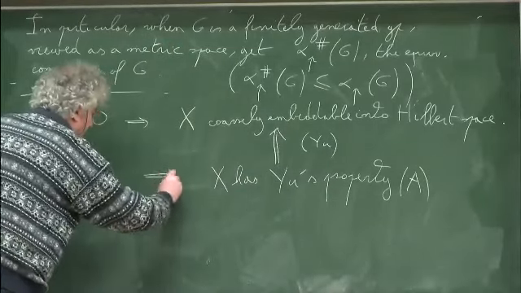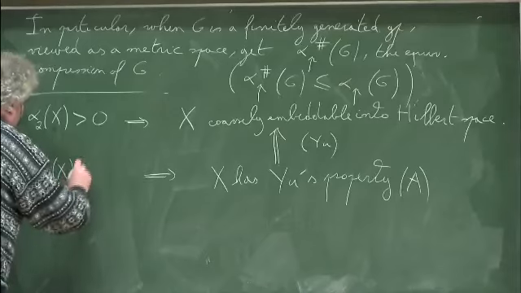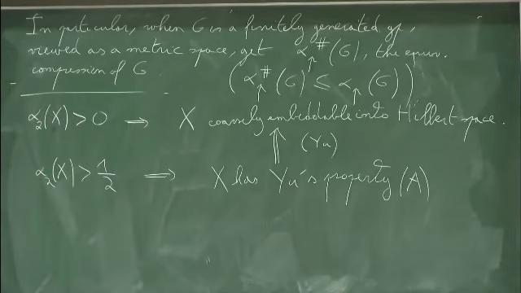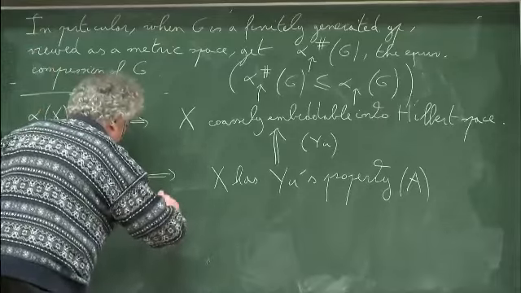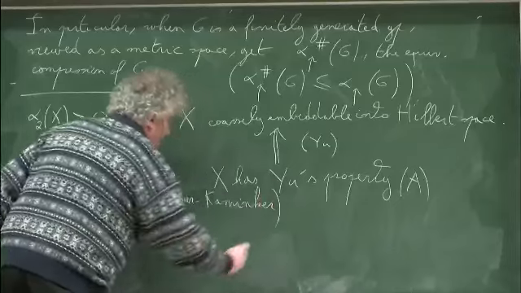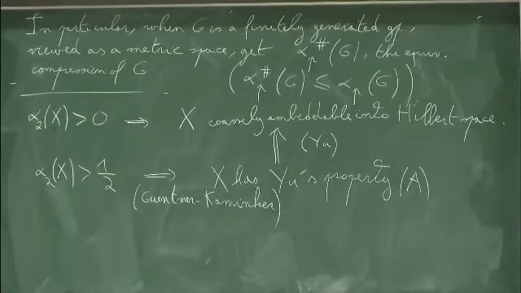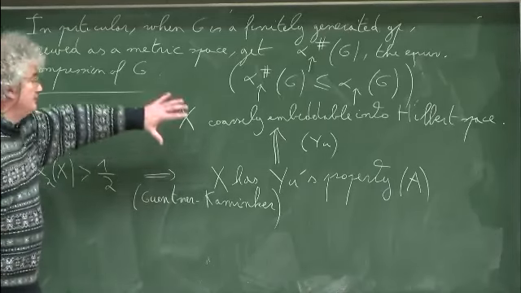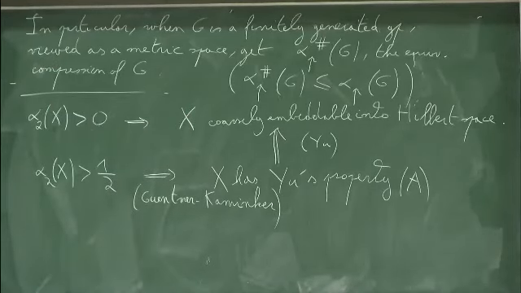And it is known that if the Hilbert space compression is large enough, namely larger than 1/2, then this implies that X has property A. This is a result by Gentner and Kaminker. So this is one interest of compression, in the sense that it's related to other properties that have been widely studied in geometric group theory, but also in operator algebras.